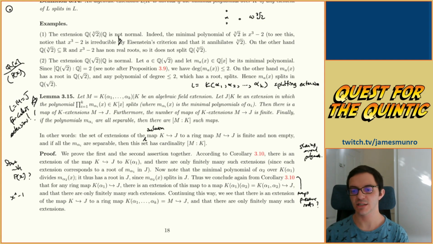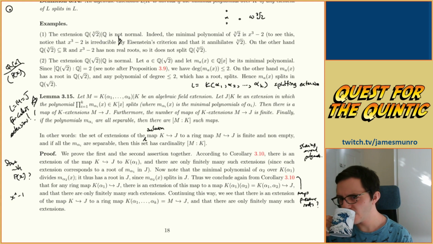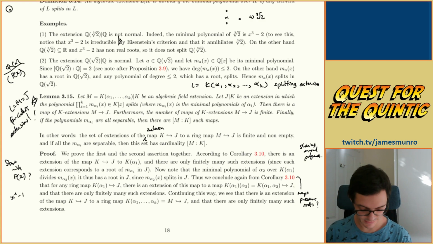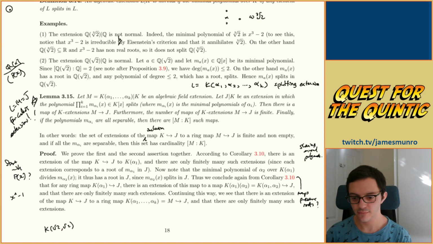Yeah, if you're claiming that's the splitting extension, then you must present it in a way that it's a splitting extension on the way up, generated by the roots, not containing two copies of the roots. I'm a bit worried about K root 2 root 2. I don't totally understand what this is. Is that allowed? Is that real? Is that an extension? What's the minimal product of the minimal polynomials of the alpha i's?